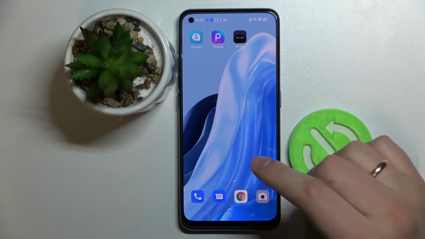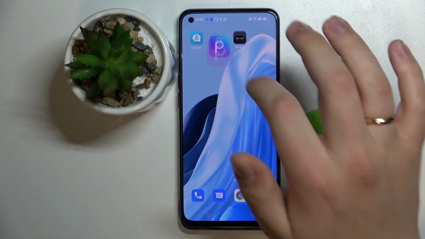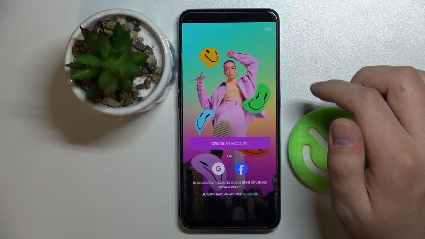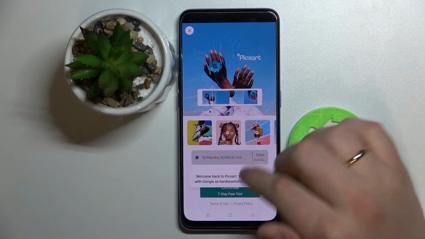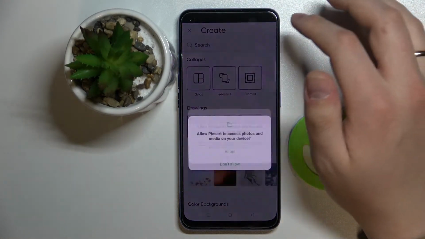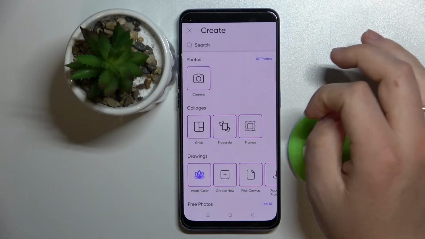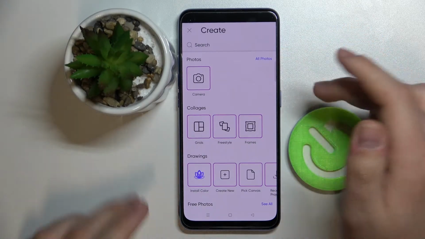Next we have the PixArt application, which is a picture editing app that allows you to retouch, edit, and whatnot your pictures, photos, or any image that you can download to your smartphone. So let's go ahead and open PixArt. Here, for example, I'll just sign in with Google Play. The app will ask if we want to upgrade to the premium version. You just skip it. It is not required to get the premium version of this app in order to use it. The free version of this application is good enough.